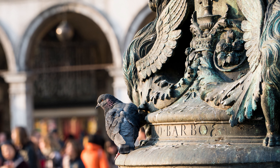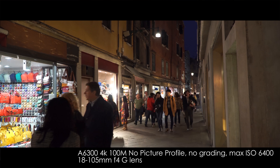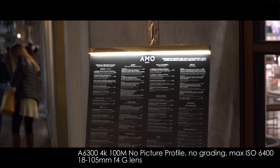Here are some more bokeh examples shot at 105mm and f4. On the video side, it's a great lens to shoot daily videos and the zoom is just crazy. I'll show you with the clear image zoom offered by the Sony A6300. You can get even more than 157mm — when you zoom to 105mm, you can still zoom in about two more times. In low light situations it is still a fantastic lens; the focus is not slow at all. In comparison to the Sony 50mm f1.8 full frame, it is lightning fast. I feel very comfortable using autofocus in any situation with this lens.